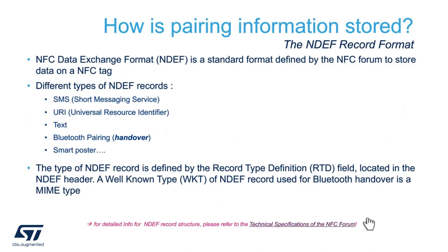Pairing information is stored in an NDEF record. NDEF is short for NFC Data Exchange Format and is the standard format defined by the NFC Forum to store data on an NFC tag. One or more of these NDEF records can be contained in a single NDEF message. Each NDEF record can store information representing a URL, text, SMS, a phone number, etc. In the header of each NDEF record is a field called the record type definition, which defines what the data payload means. If the type is a well-known type, then the appropriate application can be invoked and the data loaded into it. For example, if data on a tag represents a telephone number, your phone will read the data, open up the phone dialer, and automatically copy the number into the dialer app.